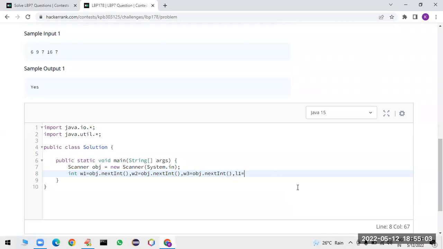Similarly L1 equal to obj.nextInt() and L2 equal to obj.nextInt(). Like this, I accepted all the weights, sir.